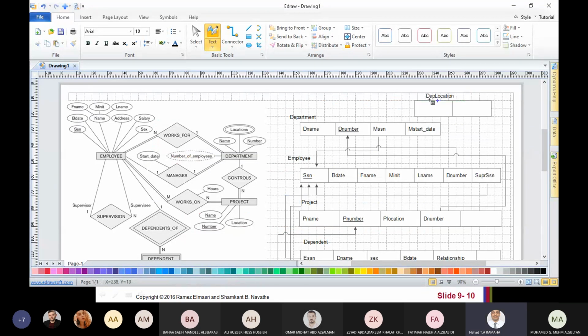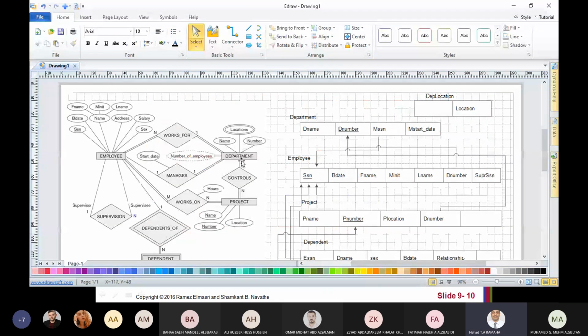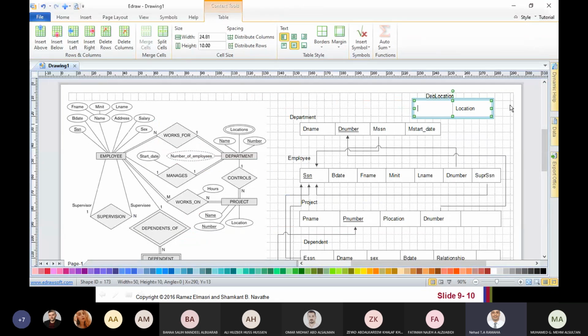The content of this relation will be the attribute itself, which is location, plus the primary key of the owner entity, which is department, and its primary key D number.